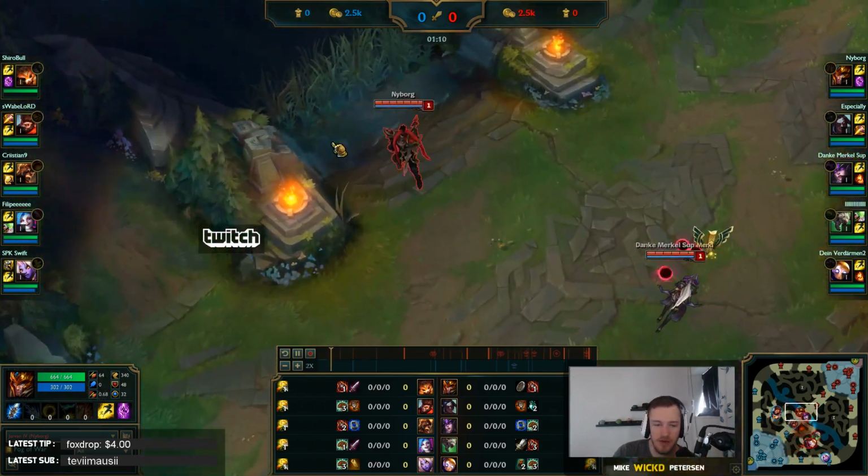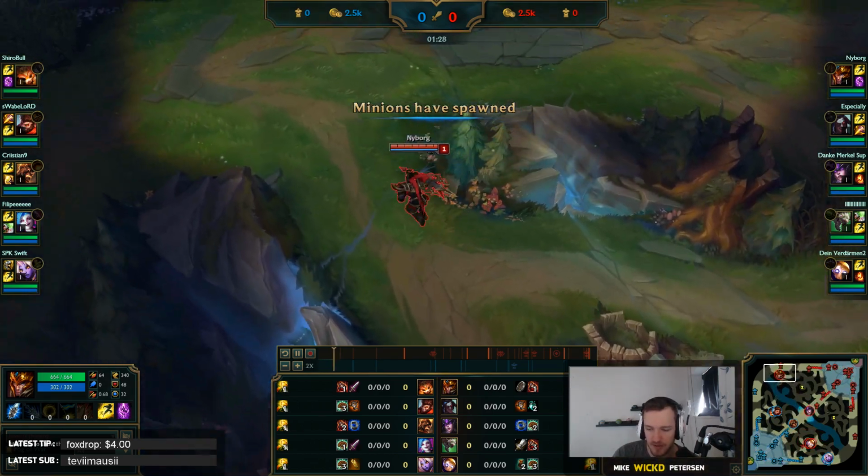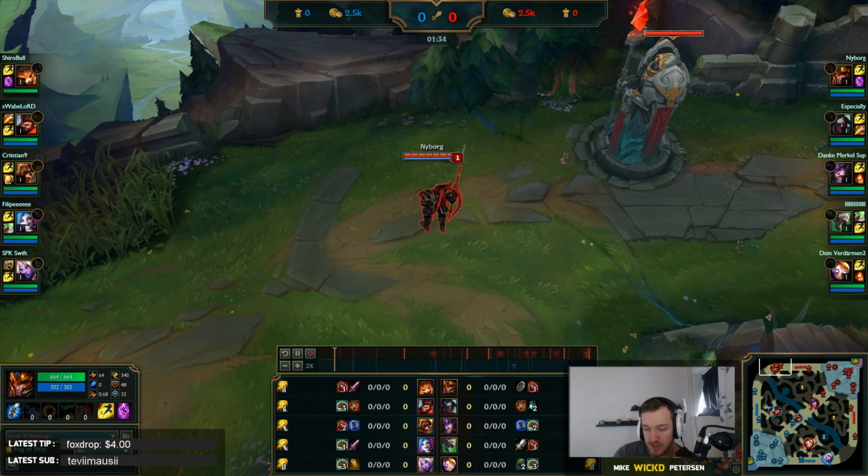All right. Let's go top. Why do I have this icon still? Okay, it's gone now. Sweet. So he runs top. There's nothing to look at here. The invade didn't work. Nothing happened. His team is stealing the enemy red buff.